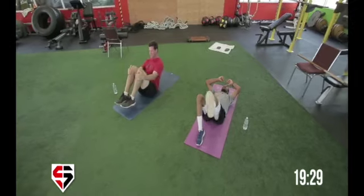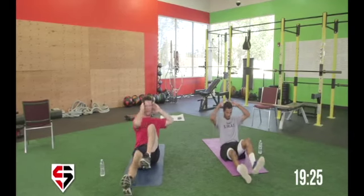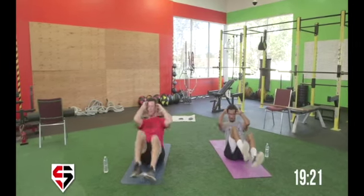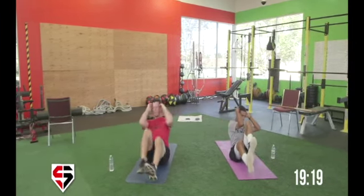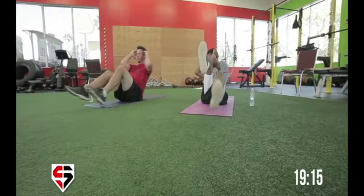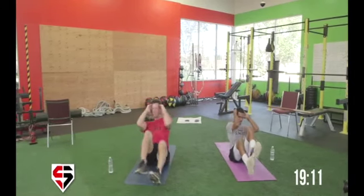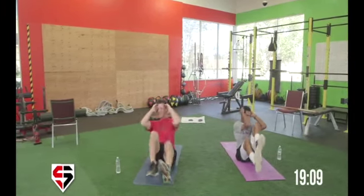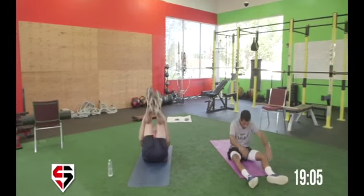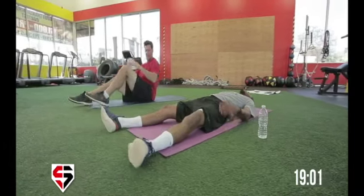Jump into our bicycles. All right, with our back up, we're switching back and forth, staying high with our upper body. 4, 5, get your elbows outside of your knees if you can. 8, 9, 10, 11, 12, 13, 14. Keep that spine straight. 17, 18, 19, and 20. Good. Relax back down. Then we're gonna work hips and legs a little.